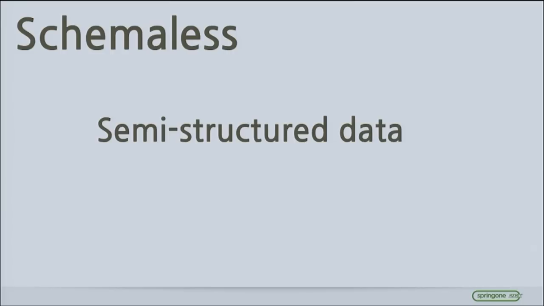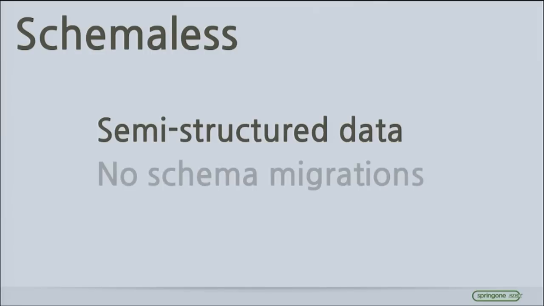Because to create a schema which has a property in a table for every possible option for those different disparate products wouldn't really make sense. So of course in MongoDB you don't have to worry about that because it's schemaless. If you've got some users that have just a first name and last name and you decide you want a social security number for a user, you just add that to a given document. So you don't have to worry about changing a schema or managing a schema with every possible property, which also has the benefit that you don't have to worry about schema migrations, which if you've ever tried to do that with tens of millions of records, can become problematic in a production environment.